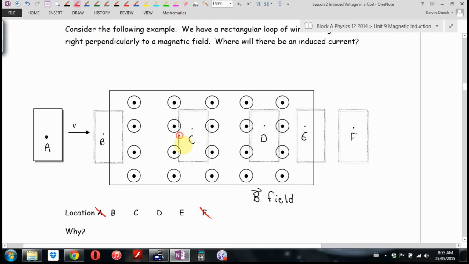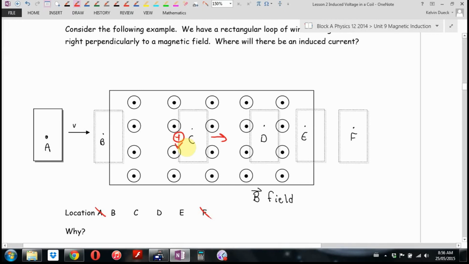Let's look at a proton on the back part of this coil. This is moving to the right, so all of you point your thumbs to the right. Magnetic field which way? Out of the page towards us. I've got to kind of do a yoga bend, but this proton will get pushed down the page, and so I think to myself, oh, maybe we'll induce an EMF in location C.